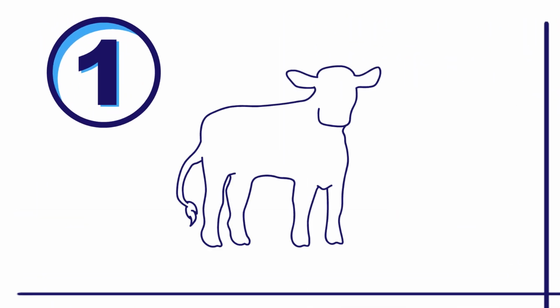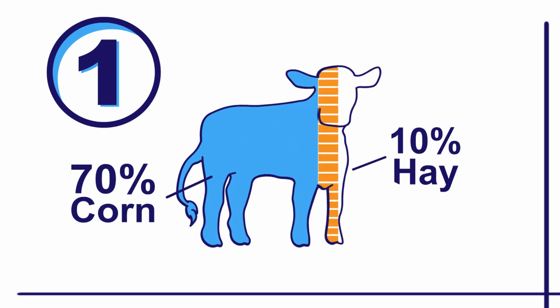One example of a feedlot diet that can be used to raise Holsteins is a diet containing 70% corn and 10% hay. This would result in close to 12% crude protein and the high energy density of this diet. This diet would involve limiting the amount of hay that cattle could consume and ideally blending it in a completely mixed feed.